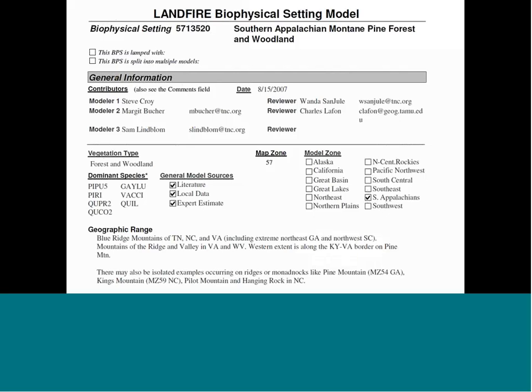The three locations that I'm most familiar with would be the western side of Smoky Mountains National Park, George Washington National Forest in Virginia, and Linville Mountain in Pisgah National Forest. In all those areas, fire scars on tree rings found a frequent fire return interval of between 3 and 7 years.